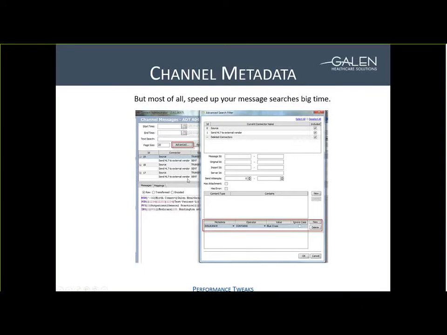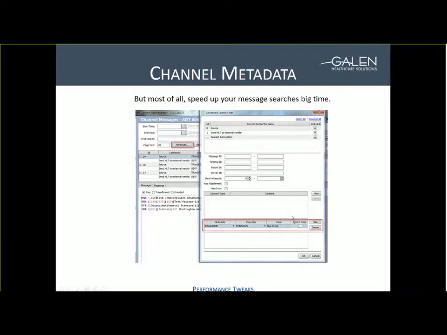So when you hit OK and then you hit search, this is going to basically, as you see here, search for all messages with Blue Cross. But the reason it's faster is because it's specifically searching for this mapped information instead of doing a text-based search on your entire message. So if your channel involves CCDs or PDF documents, things that are giant in size, it can take Mirth a really long time, naturally, to search through those entire contents for however many messages just to find one thing, when here you're discretely indicating where that information is.